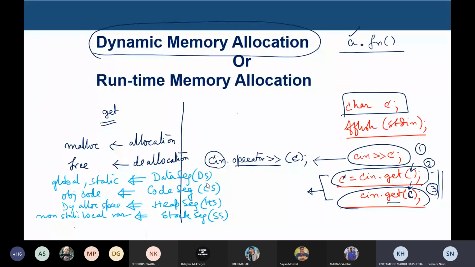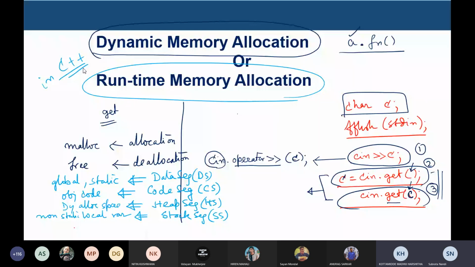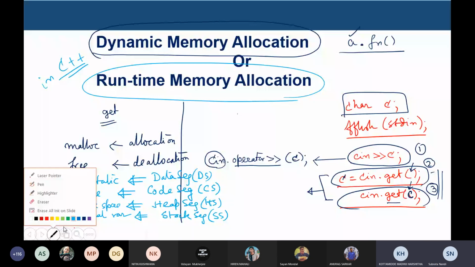So in this semester, we'll be mainly focusing on how runtime allocation or dynamic allocation is done in C++. And mostly we'll be talking about replacements of malloc and free. So instead of malloc and free, we'll be using something.